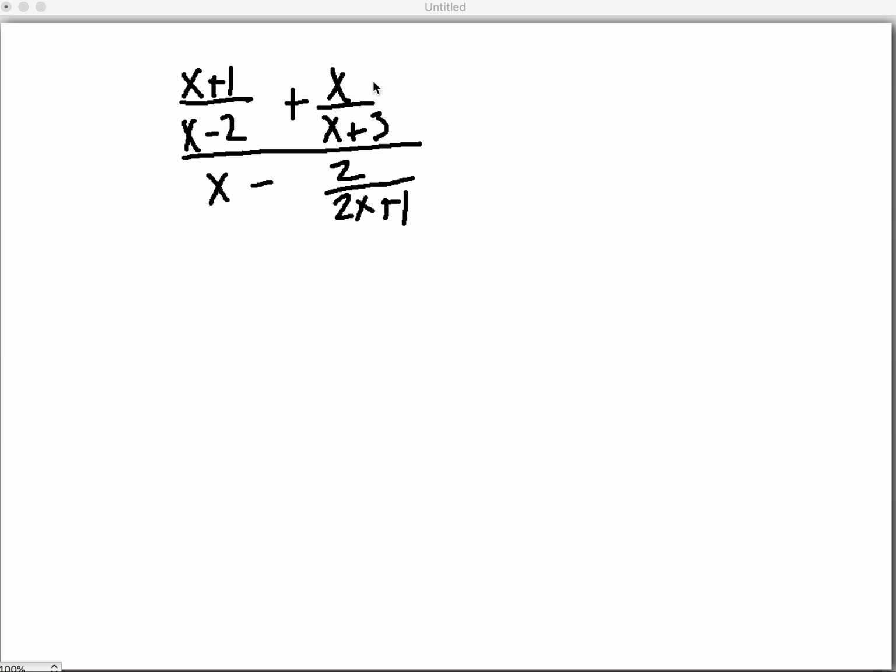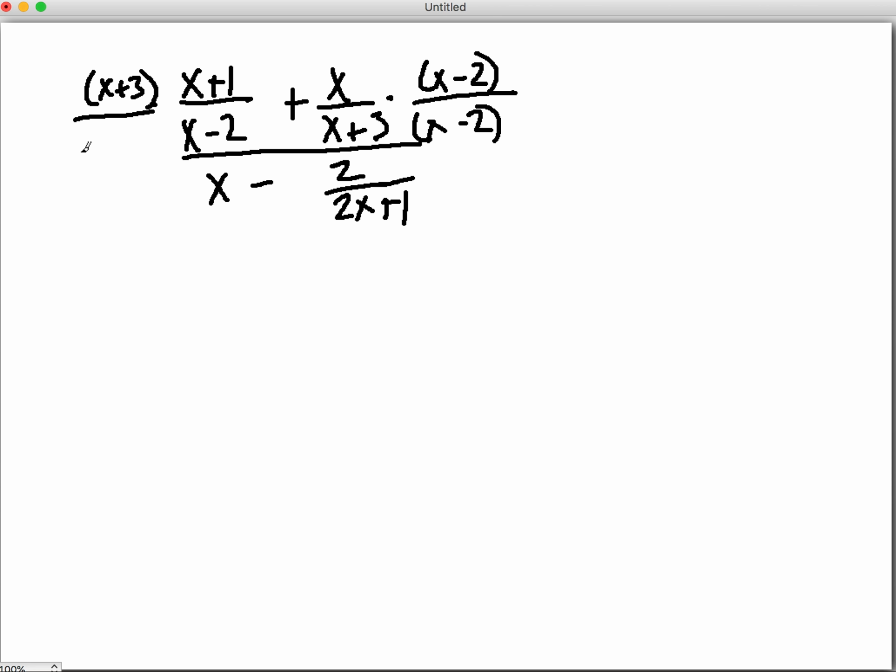So if you watch my fraction video on the butterfly method, this is why I teach regular fraction numbers with the butterfly method. So remember the butterfly method from my earlier fraction video means that you multiply by the opposite denominator. And that is going to generate your common denominator. So multiplying the top and the bottom by the opposite denominator. And I'm going to do the same thing here.